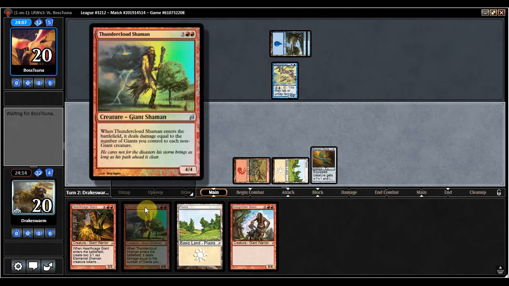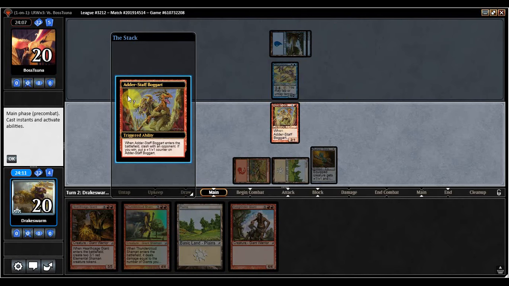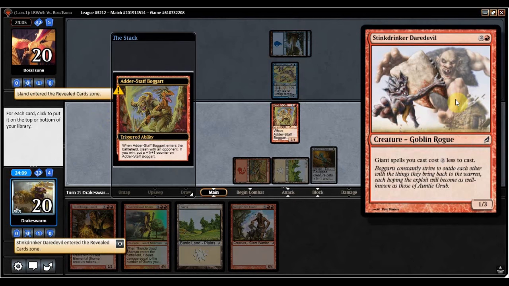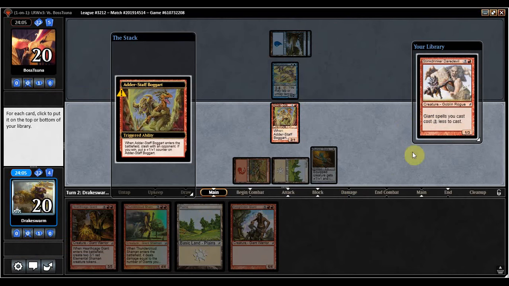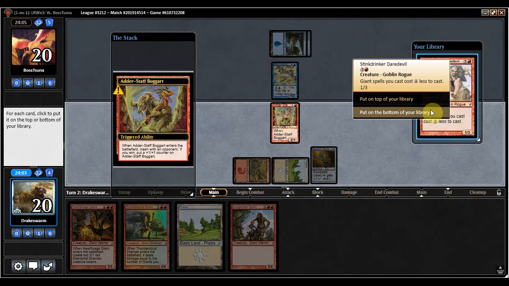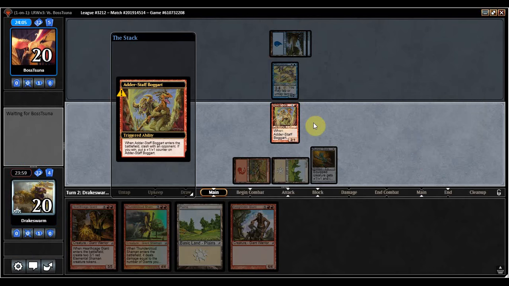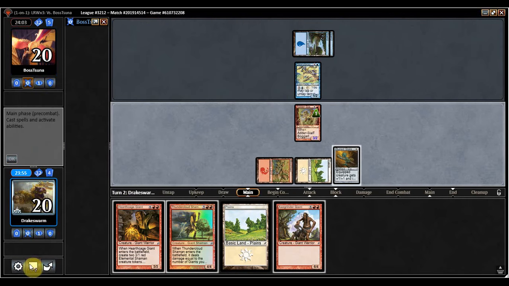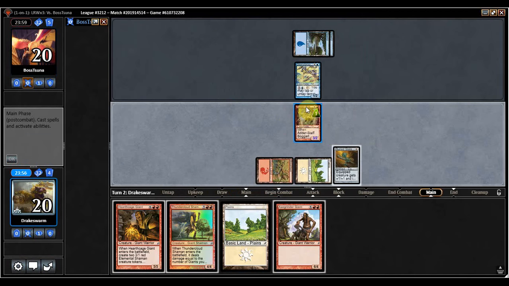I feel like Thundercloud Shaman should be pretty decent against Merfolk. Stink Drinker. I can cast that, but then I can't cast anything after it because I need mountains. So I think I'm actually going to bottom this and just look to hit actual mountains. Opponent revealed an island, which I assume went to the bottom. No, they actually kept their island on top. So I did get a 3-2 out of the deal.